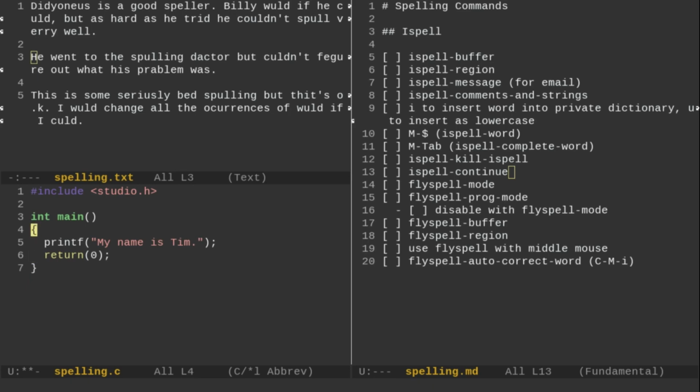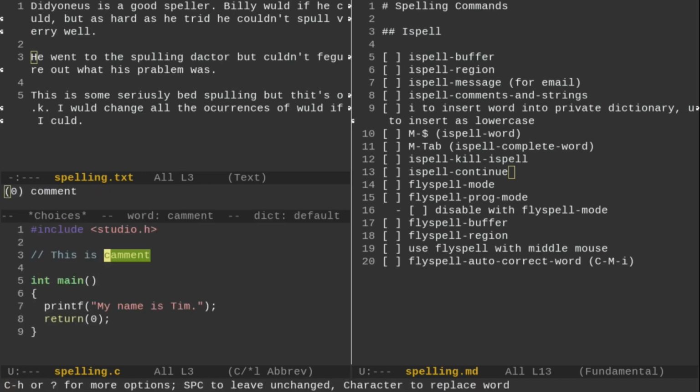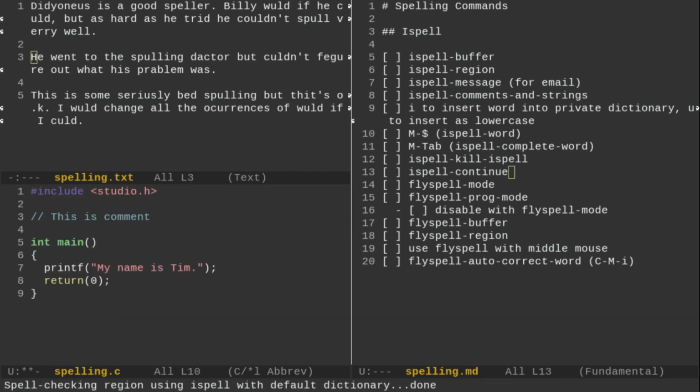Now I could show you this again. Let's go up here. Let's make a comment and say something like, this is a comment. I'll spell that wrong. All right. And then again, I can run iSpell comments and strings, and it says, hey, you probably meant to spell comment. So I could say, this is a comment. Okay, I fixed that. So I'm going to say that file is fixed. Actually, let me refix this, because we're going to use something with Flyspell in a moment. Sorry, I'm getting ahead of myself. All right, let me say this is messed up again.